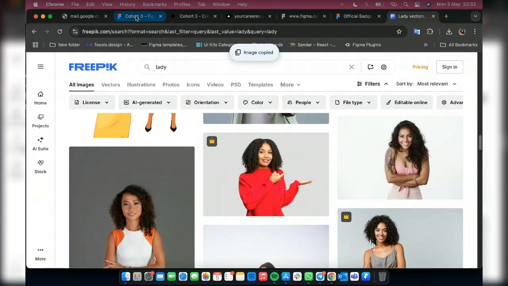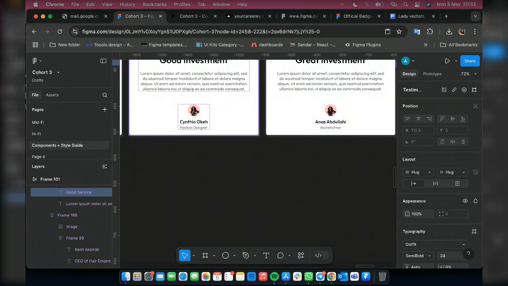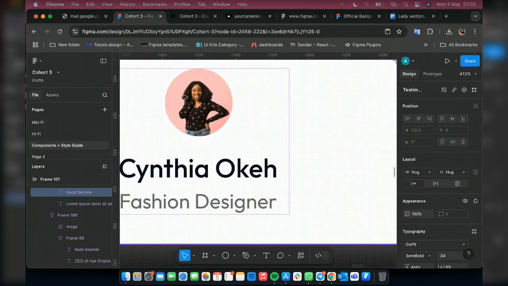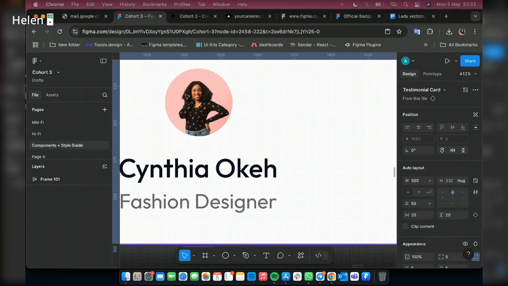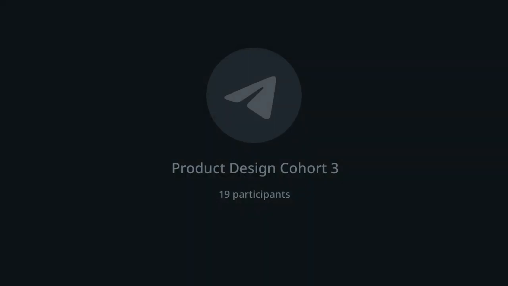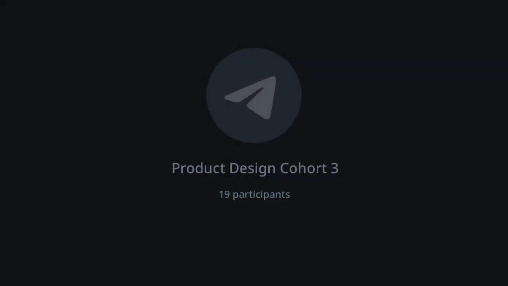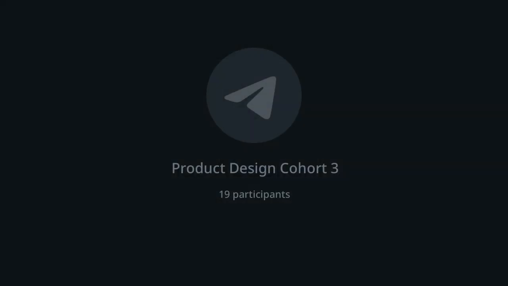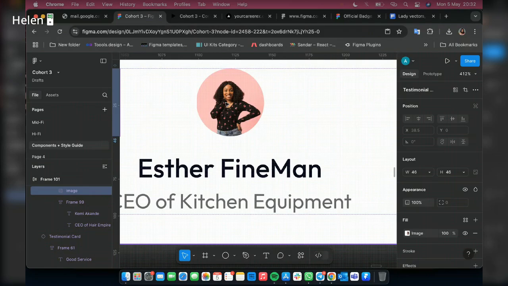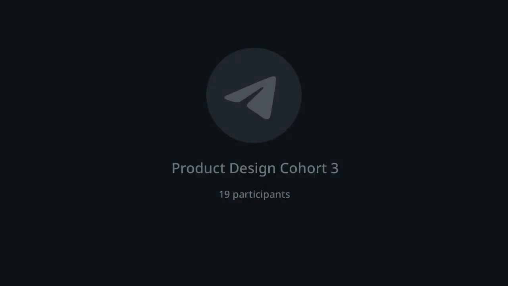I just want to make it look like it is different persons. So I'll just click on this and change the image. I need another one. Let me move to the next person. I'll just look for guys one at once. So let me click on this one and then come here. I have used this face. Let me use this for, no, you're going to give me watermark. Okay, let me use this for Esther.